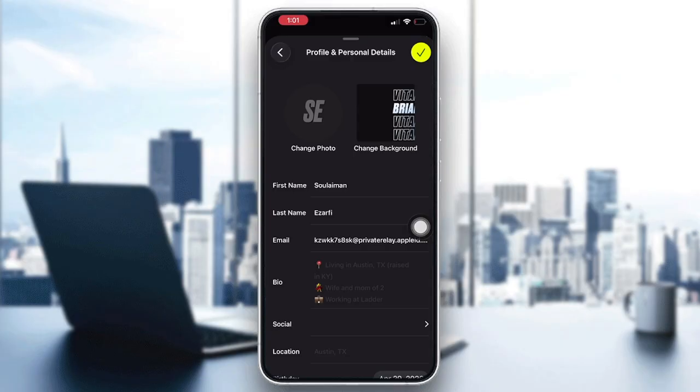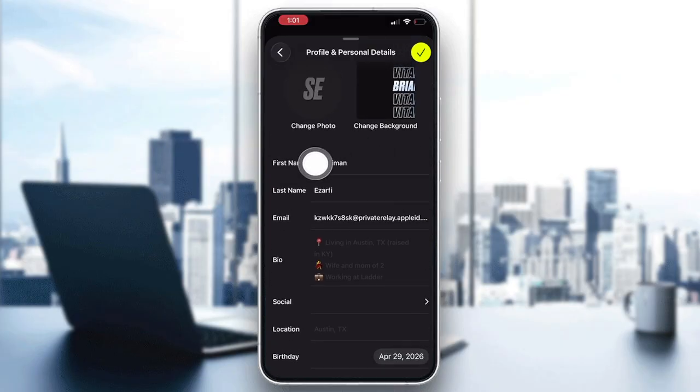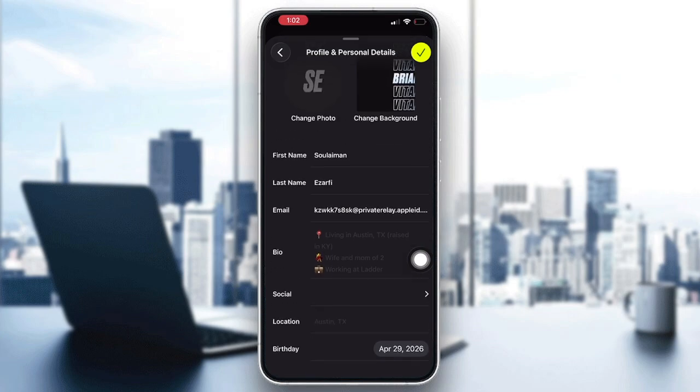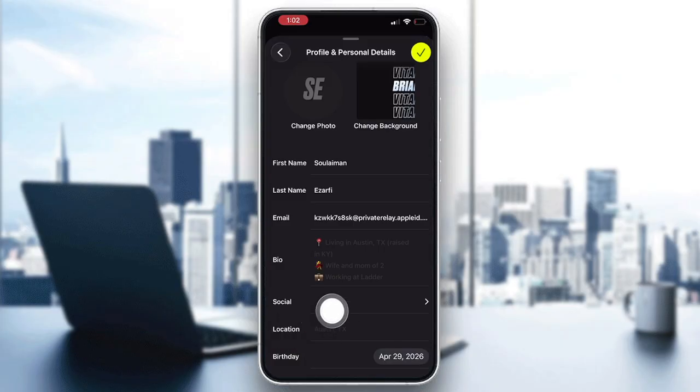So here you can edit your first name, last name, email, even add a bio, add your social media, for example your Instagram account, TikTok, or even your number. Right there, you can add your location and your birthday, all right? And also, guys, here you can change your avatar or your photo. You can even add or change the background. So once finished, you will need to just go with save right here, or the check mark that you can find at the top right. So this is the standard flow used across most Ladder accounts.